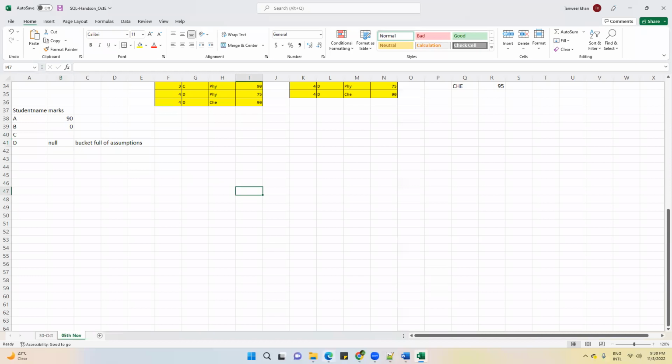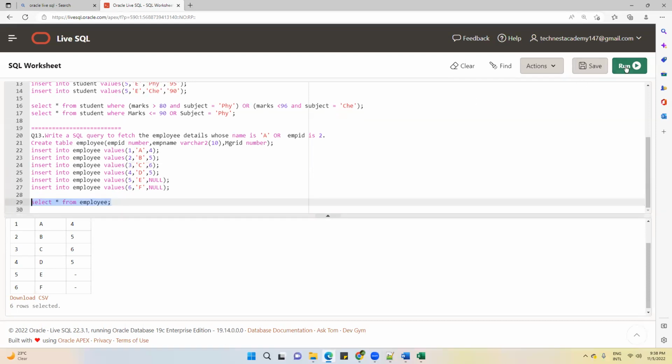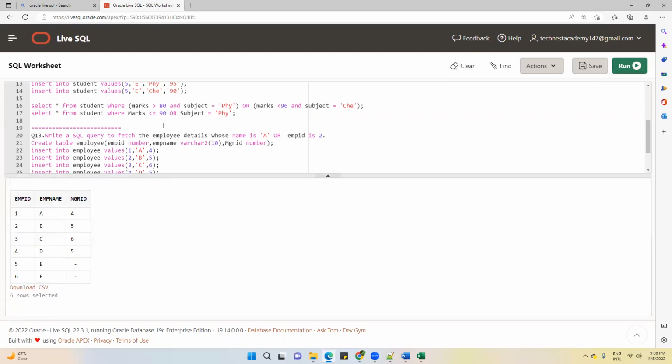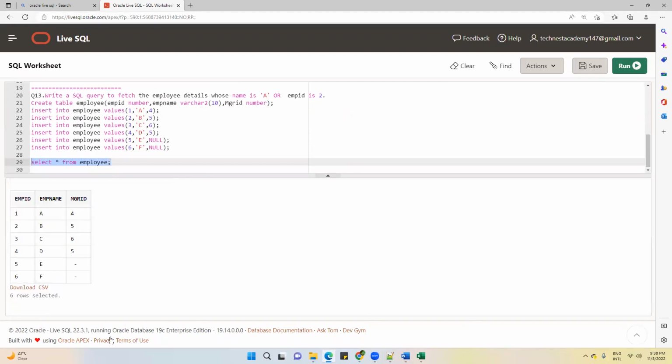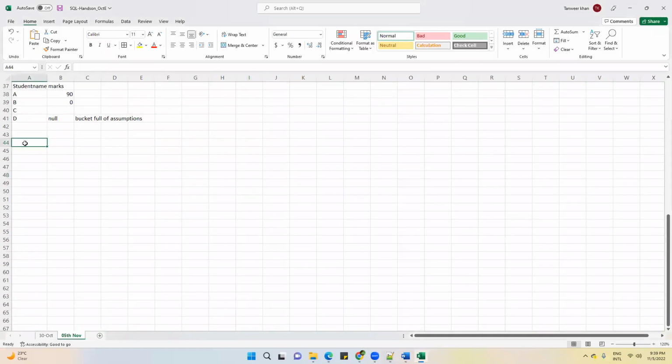Okay. Now coming back to our question. Now this is an employee table. Let me show you the data once again. Now one thing I will tell you here. In this Oracle platform, if you're getting this dash, it means it is null. On SQL Server, it will clearly display it as null. I will show you the SQL Server part tomorrow. Fine. Now coming to this question. Let me keep this in this table here. So this is our employee table, I think.